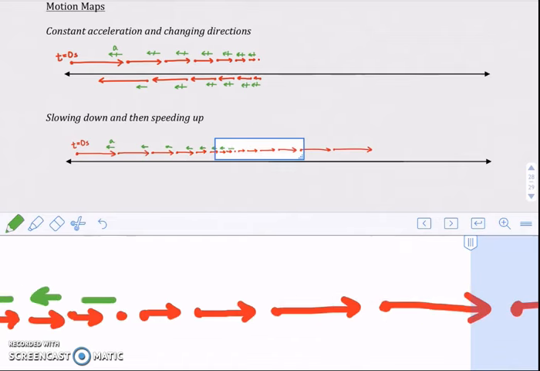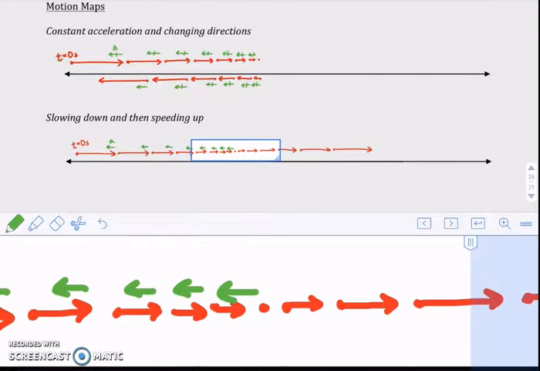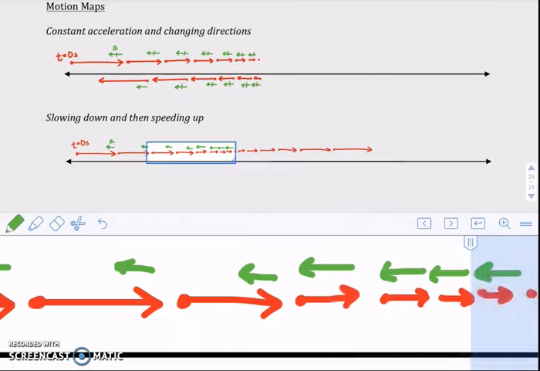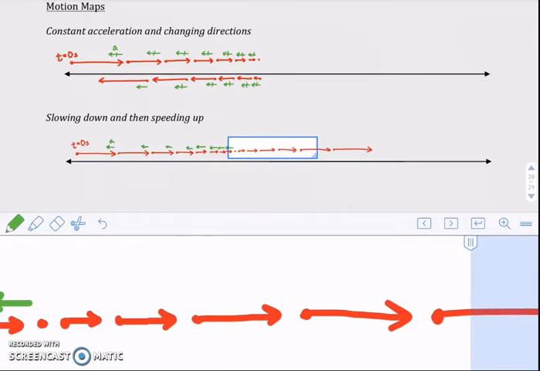I do a terrible job of this. These need to be longer. Oops. And the acceleration arrows can be longer than the velocity vectors. There's no rule against that. It just sometimes makes it a little harder to draw and to fit everything in there. Anyway, all those acceleration arrows are supposed to be exactly the same size.